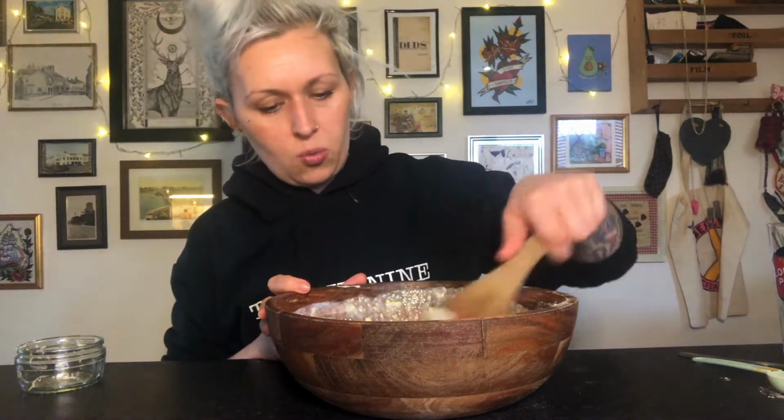So we've got in here, this is where you can customise your muffins. In here I've got red onion and red pepper, chopped quite finely. Because this is going to be done in the microwave, you want them chopped quite finely so they cook well.